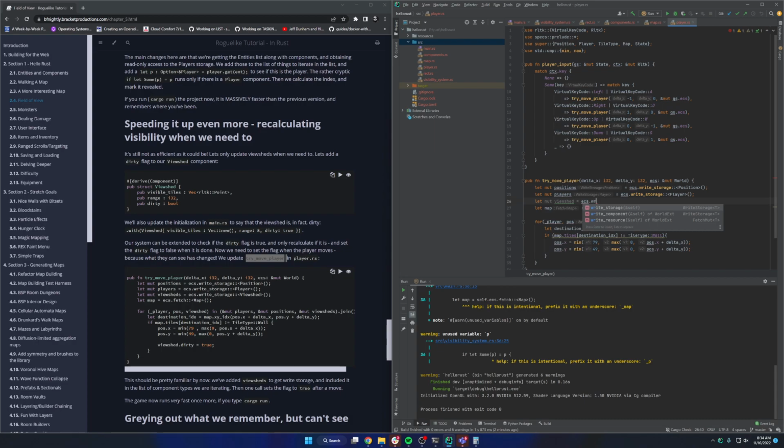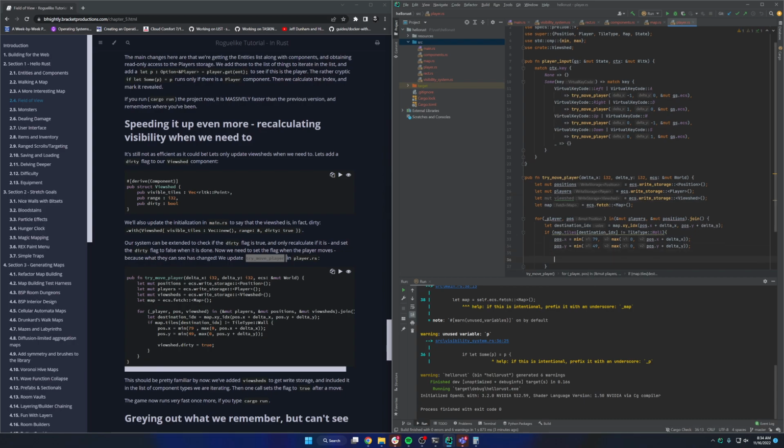Write storage, and this should be viewshed. Okay. And then over here, when we update the X and Y position, we say viewshed.dirty. That's true. Perfect.